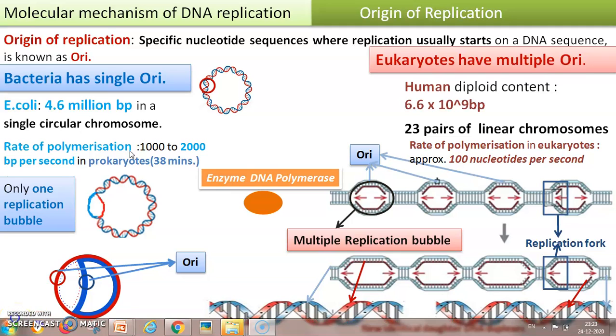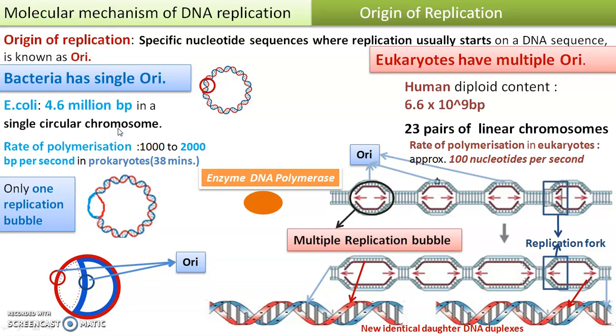Secondly, as I said, genetic information on E. coli is just on one chromosome. Of course, first reason is size. Second is only on one chromosome the information is there, whereas in eukaryotic cells such as human, the DNA is there on 23 pairs of chromosomes and all those have to be replicated. So when you see this kind of complexity in eukaryotes, they have to have multiple origins of replication.